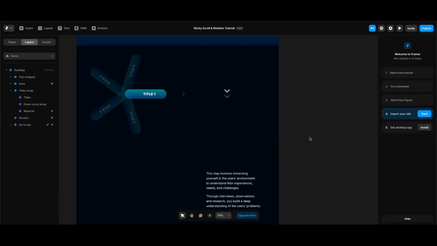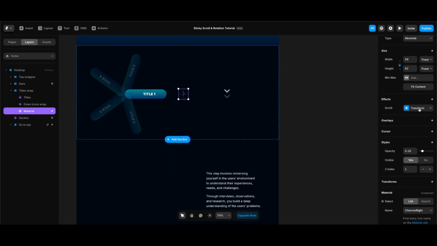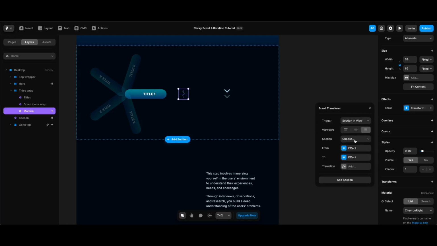Then since I set the scroll transform settings for both icons under titles wrap stack, I'm gonna select the right arrow of icon and after clicking transform box next to scroll under the effects, I'm gonna click the section drop down. I'm gonna click the box next to section in the pop-up and select the scroll section E I've just defined.